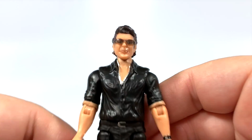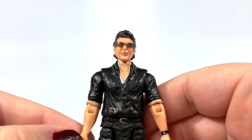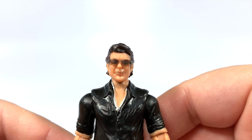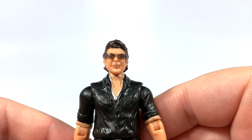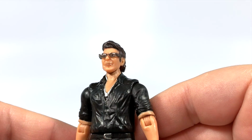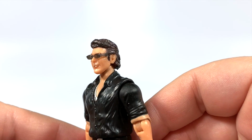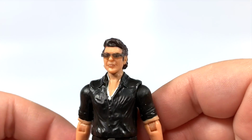So that is a little bit strange, but look at that. That's definitely Jeff Goldblum. It's definitely Ian Malcolm. And I think it looks nice. You can see his eyes through the glasses. They're dark, but they are a little bit translucent. You can see through them. And just the overall facial features look pretty nice. And I mentioned Elvis earlier. This actually looks a little bit like Elvis, doesn't it?